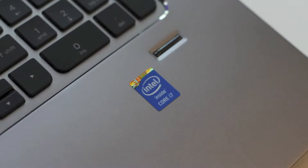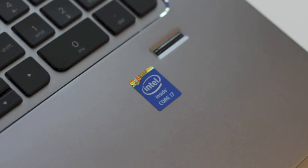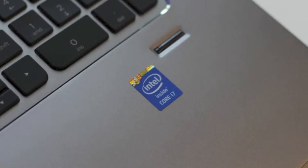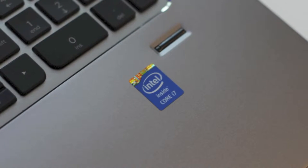The fingerprint scanner on this laptop has been great. HP took it to another level with SimplePass. HP SimplePass can log you in automatically on websites you visit often. Whether I was signing into my desktop or logging into my eBay webpage, HP SimplePass was really impressive.